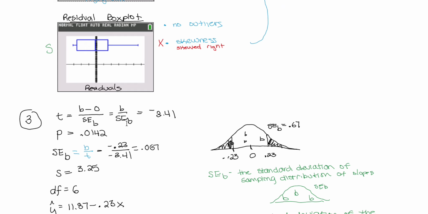after we collect a bunch of slopes from a lot of samples, we create a sampling distribution, just as we did sampling distributions for means and proportions in previous lessons. And here we're doing the slopes. So you can see a bunch of lowercase b made up our normal curve. So that's what SE sub b stands for.